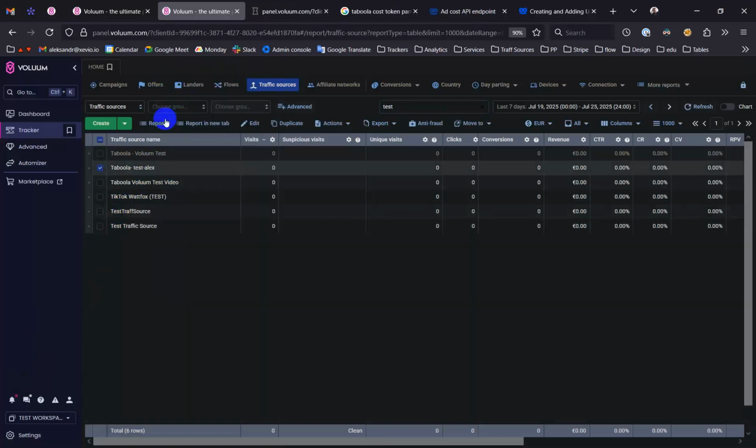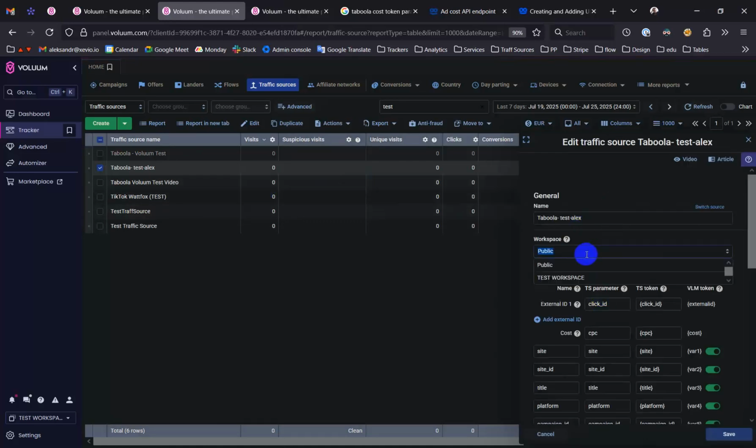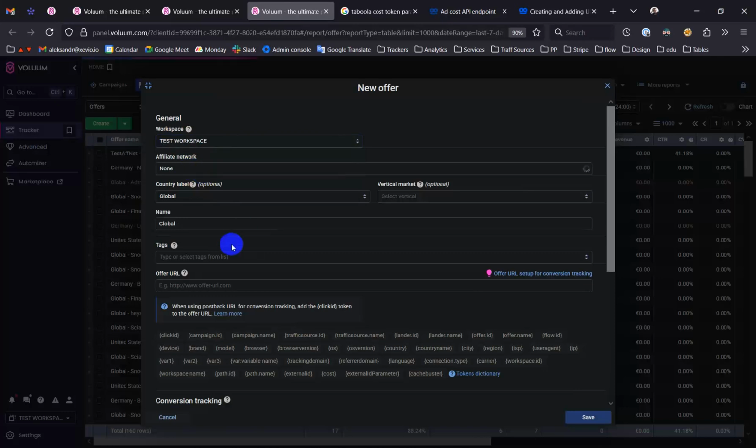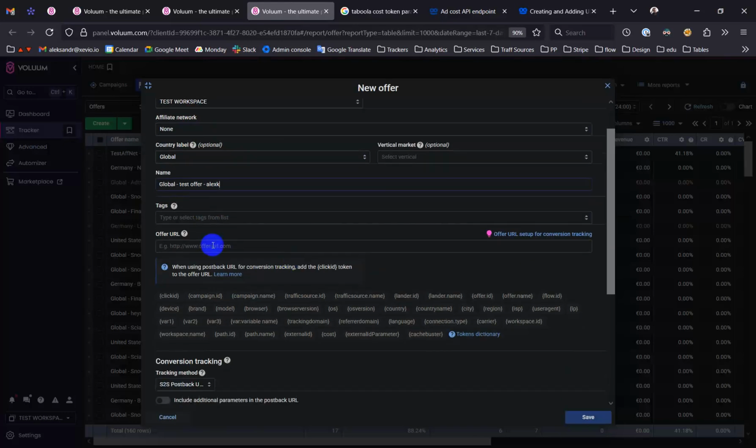Next, we need to create offer, and I will change the workspace to test workspace for this traffic source. So test. This offer URL you need to request from your client.